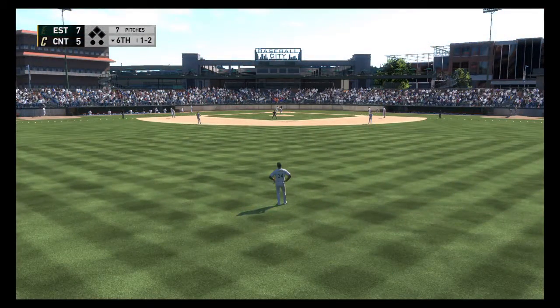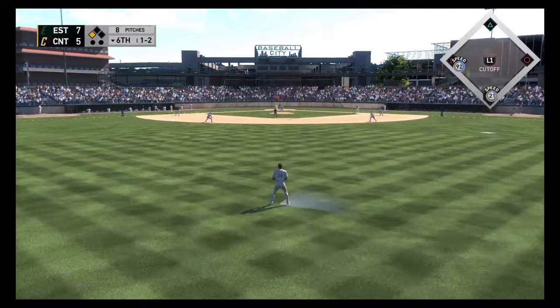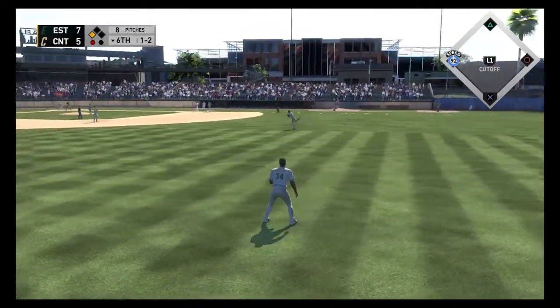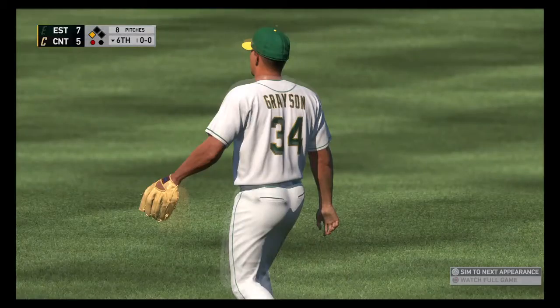Ready for another shot now. Daniel Goldsmith. The 1-2. This one's flared toward left center. Lachlan moving forward. He makes the catch. A great effort to get there and record the first out of the inning.